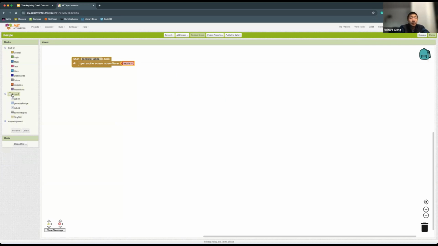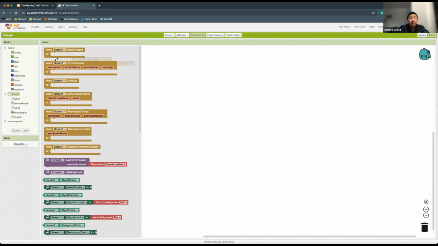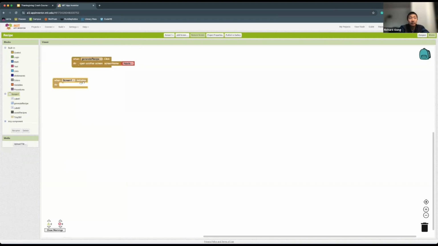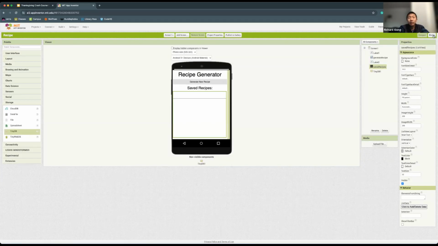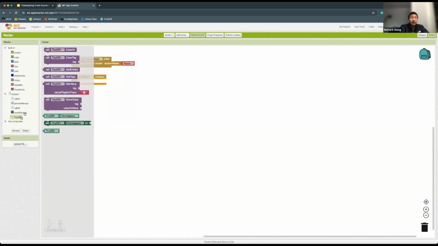Whenever we initialize screen one, we want to set up all the saved recipes once again. So we're going to have this Screen1.Initialize. The way we're probably going to make this work is that TinyDB stores a bunch of keys and value pairs.